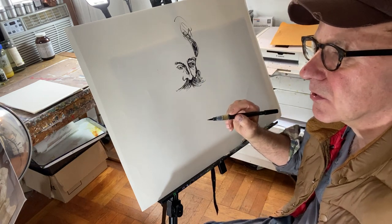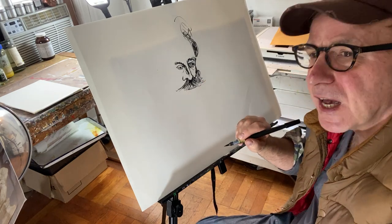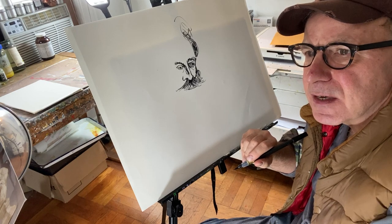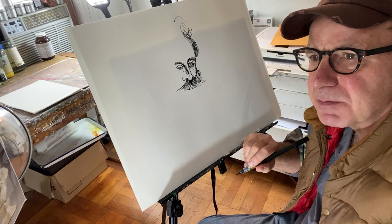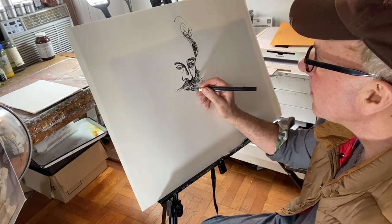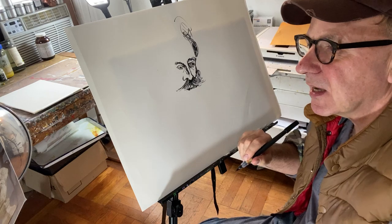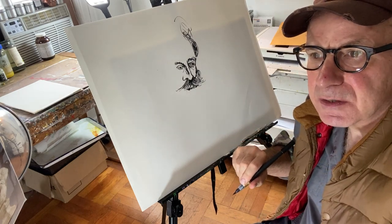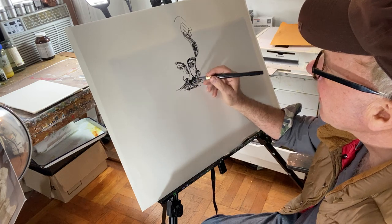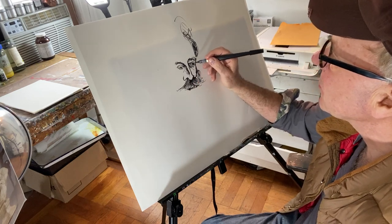The college has asked me to do another drawing. The college is named Hostos, after a man — Eugenio Maria de Hostos — who in the 19th century was a big social reformer in South America. He was born in Puerto Rico and died in the Dominican Republic. He was far ahead of his time, supporting rights for everyone: minorities, women, even Chinese laborers who were used like slaves building railroads. He was for everybody. I'm glad the college is named after him rather than just something like Bronx College.